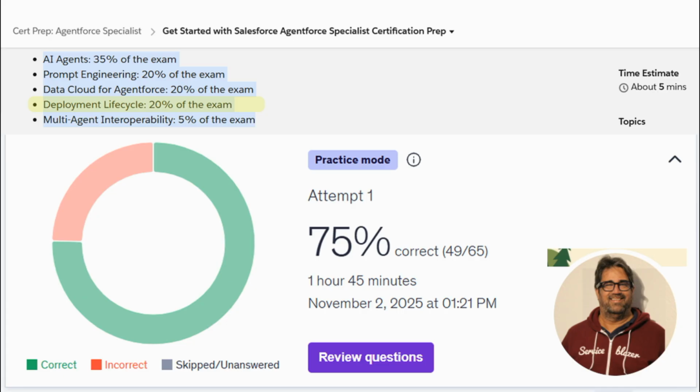That's a fascinating example of architectural layering. The AI depends on Data Cloud, which in turn depends on a specific permission set on the service agent user. It all stacks up. It absolutely does.